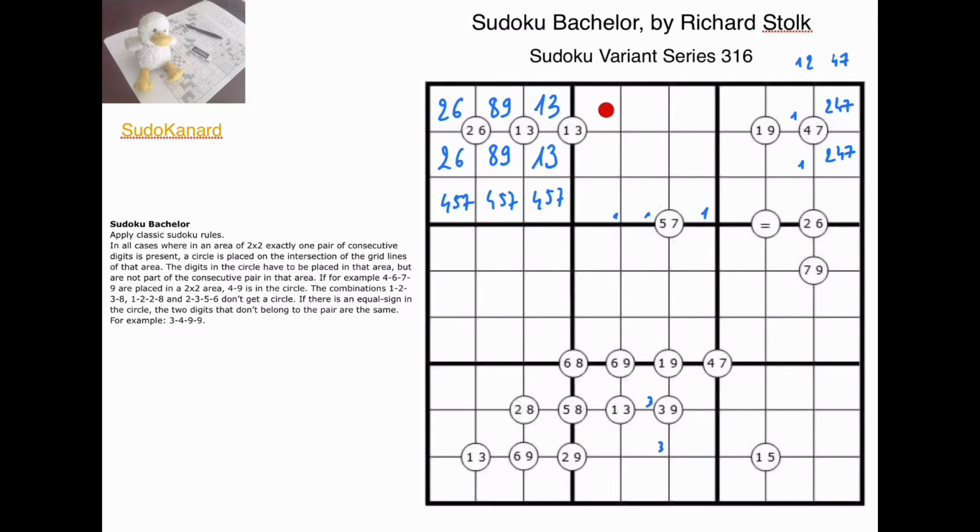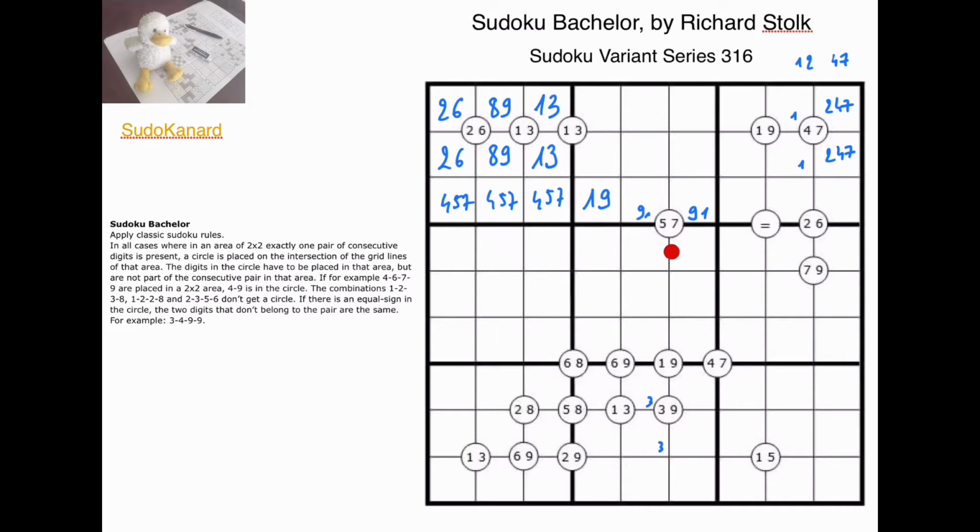So now here we have 2 consecutive digits, and there must be at least 5, but there's a lot of choice. So now, there's not a 1 or a 9. Here there's not a 1 or a 9, so 9 has to be in those cells. And 1 and 9 here wouldn't work, because then we would have 5 and 7 here, but those would have to be consecutive. So they can't be both in those cells, so one of them has to be here. And the other one will be in one of those cells.